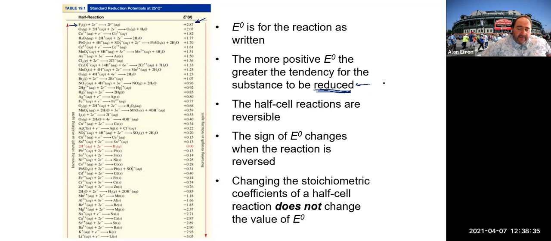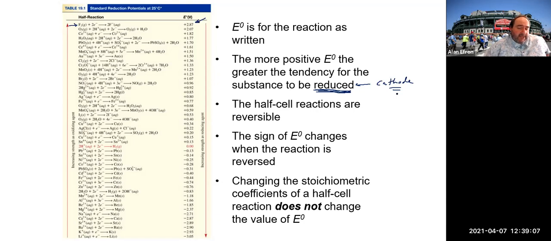So which thing gets reduced? That is your cathode. So in the lack of any other piece of information given to you, like the overall reaction, where it specifically says this is the anode, this is the cathode, if they don't tell you anything other than, hey, you just made a galvanic cell with these two things, you could go to the SRP table. The one that is more positive should be your cathode. The one that is more negative should be your anode.